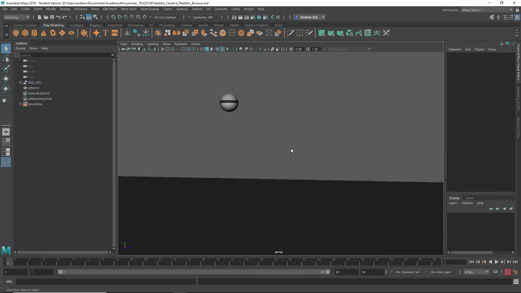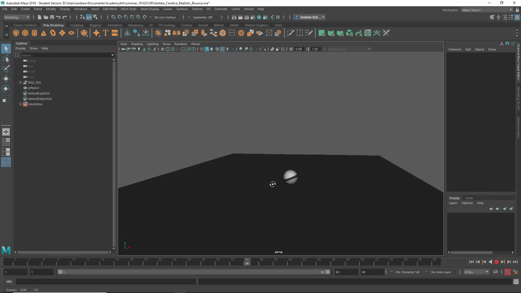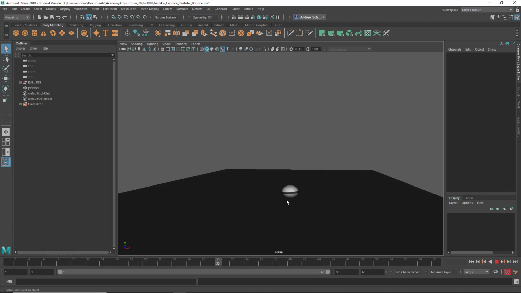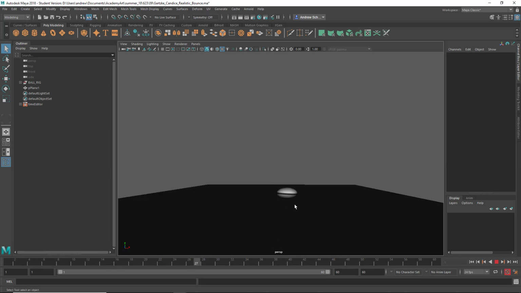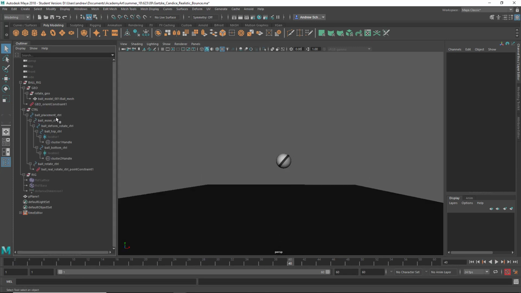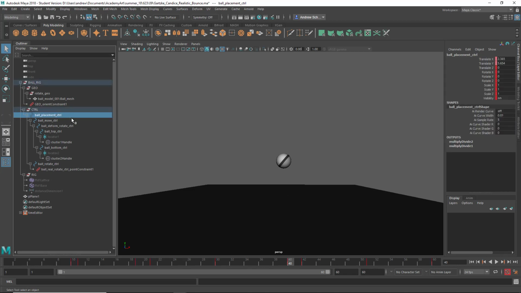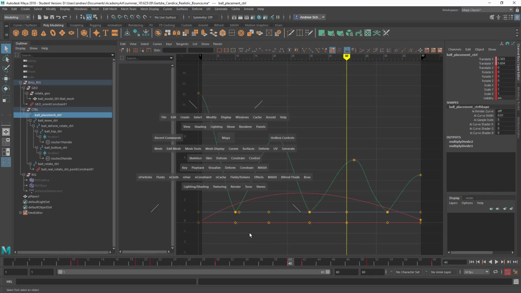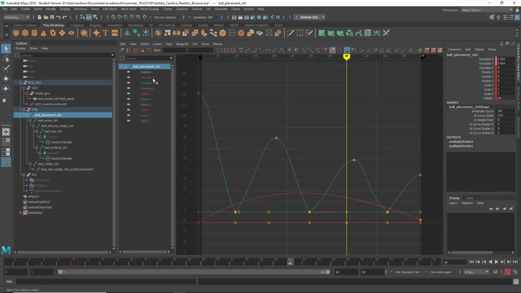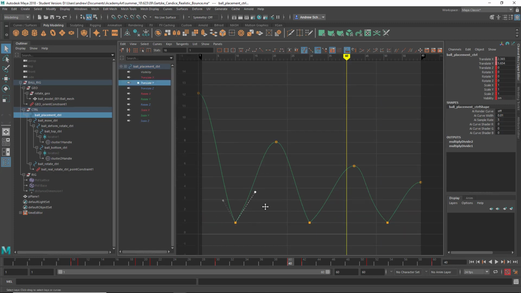Okay, this is Candace's realistic bounce. And I think we have the same issue with that y translate again. It's not bouncy enough. Well, it's a little bit better, but I think you can... Yeah, it's sort of just a weird shape to your curve there a little bit.